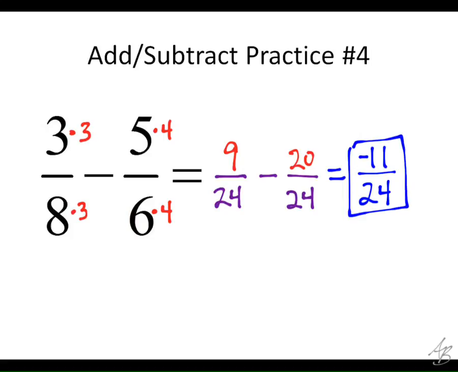Yes. Okay. You can use any number as your common denominator that 8 and 6 both go into, and you'll get the right answer. You just have to make sure that you do all your math correct and you simplify in the end. You could use a number like 480 as a common denominator, and it will work. It's just going to be a lot more work than you need. Okay? So there's two different ways to do it. You can use a least common denominator, or you can just multiply the denominators together to get your common denominator, and either way will work.